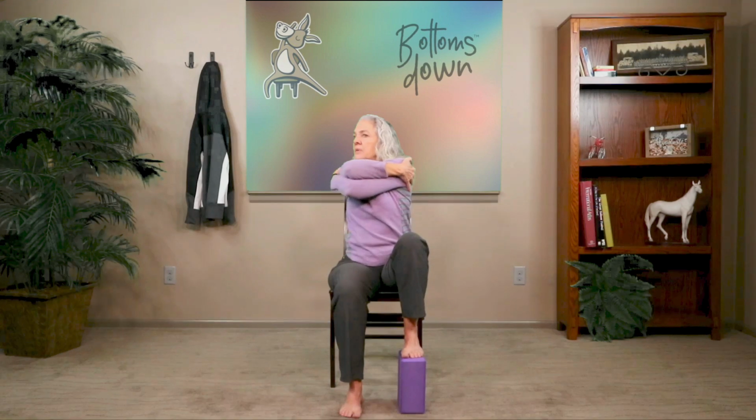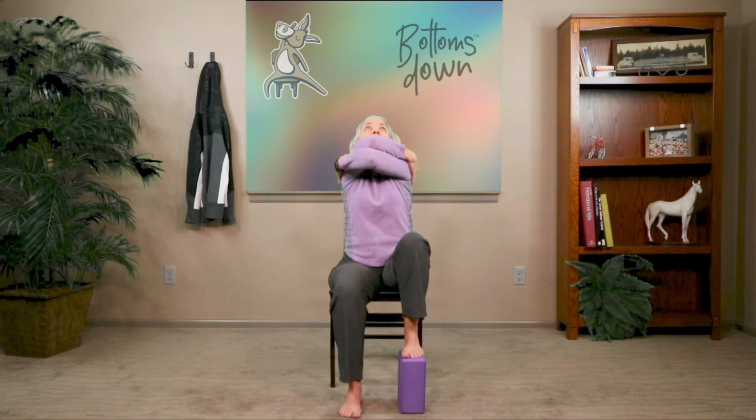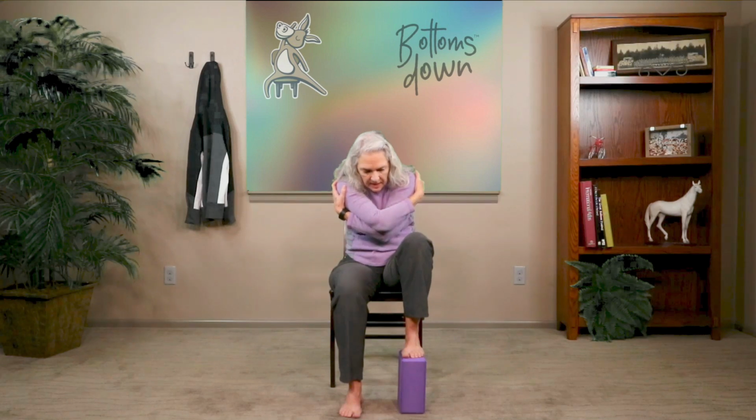Let's all start with the right leg. So either the right foot is on the block, the right foot is crossing, or the right ankle is on top. Okay, bring those arms out. Now, we're going to take our left arm and bring it on top, and then we're going to hug ourselves. And we're going to rotate to the left, and then we're going to come center, and we're going to rotate to the right, and we're going to come center. We're going to bring those elbows up, and we're going to come center, and we're going to bring those elbows down, and we're going to come center, and we're going to release.